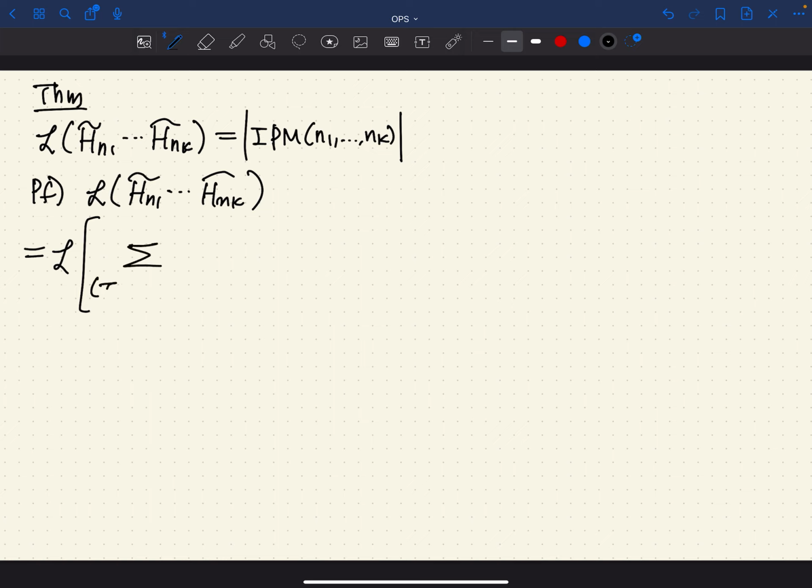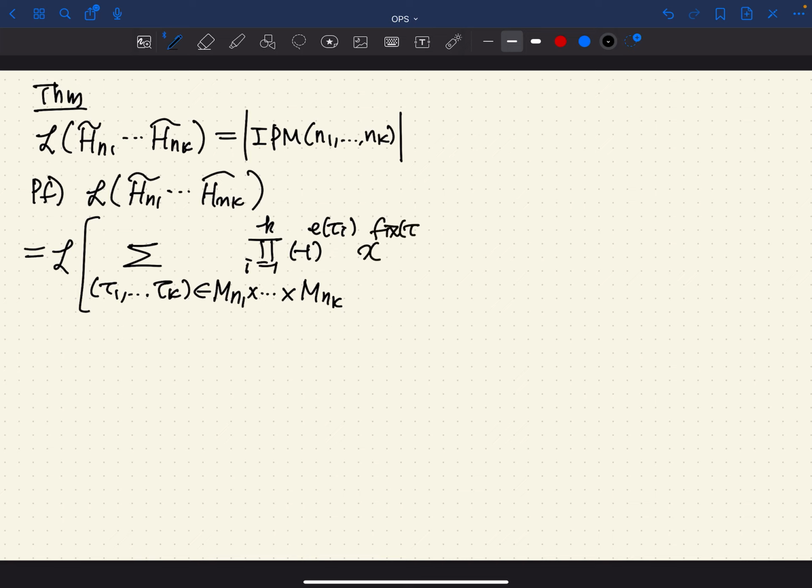I'm going to write this way, tau 1 dot dot dot tau k. So we have tau 1 for this polynomial, tau 2 for this polynomial, etc. It's like a tuple, M n1 cross dot dot dot. This is nothing but you select one matching from this, one matching from this, etc. And we have to multiply, i from 1 to k. The weight is -1 to the number of edges for every matching, x to the fixed points.